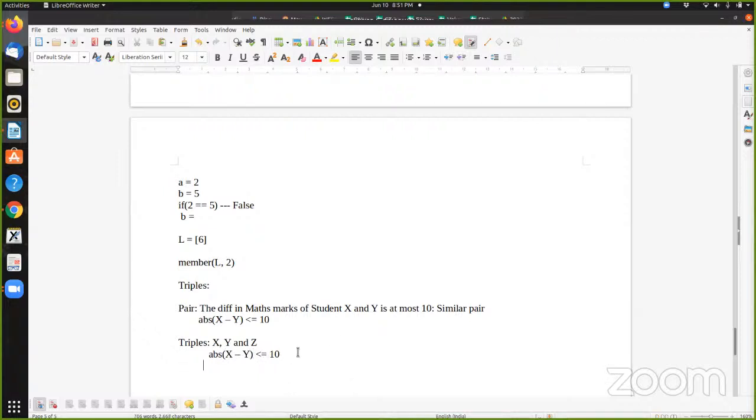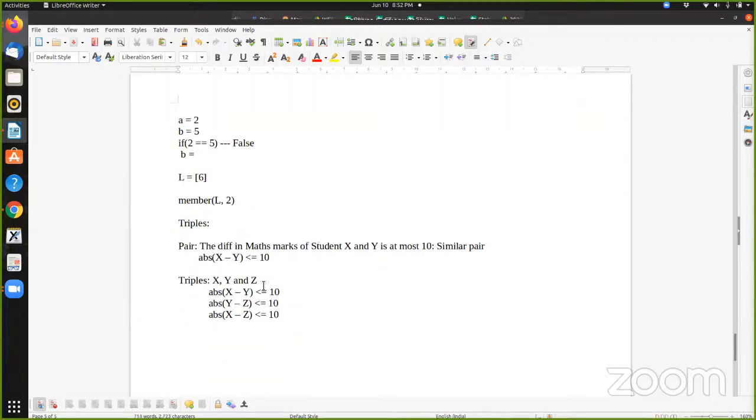Then how many conditions should there be? Y minus Z should also be less than or equal to 10. And one more, what is that? X minus Z should be less than or equal to 10. Then you can say X, Y, and Z are triples.